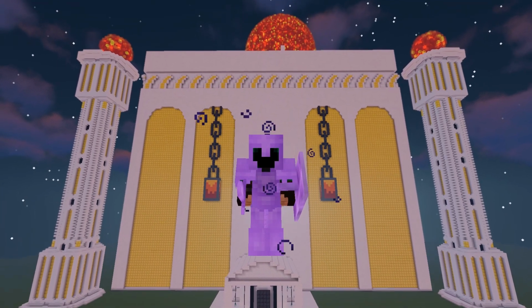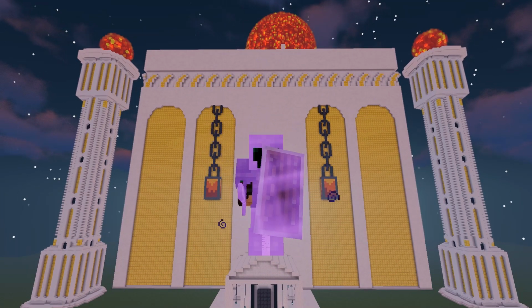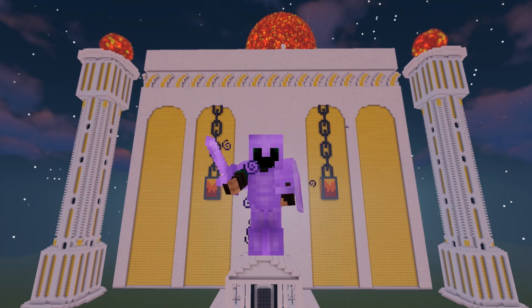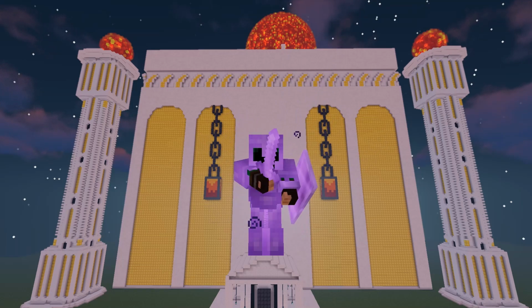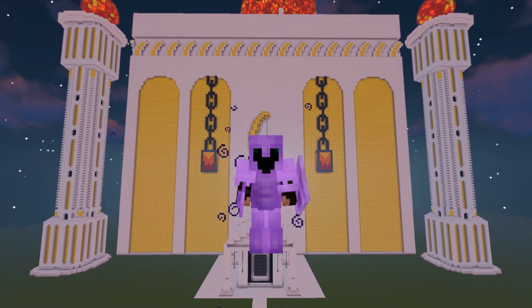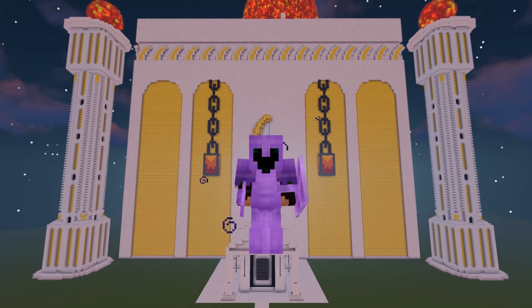Now, with all this security and fixed flaws, I think it's safe to say Apollo's vault is the first ever truly inescapable vault to ever be created. I would love to see some attempts to break out, so make sure to check out the world download below.